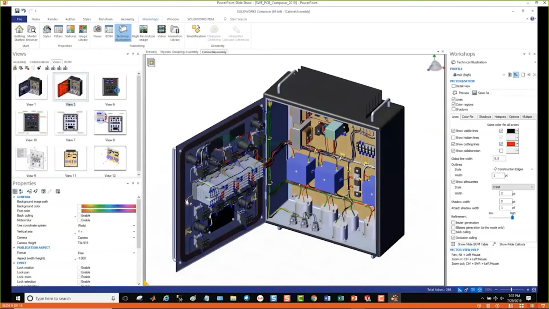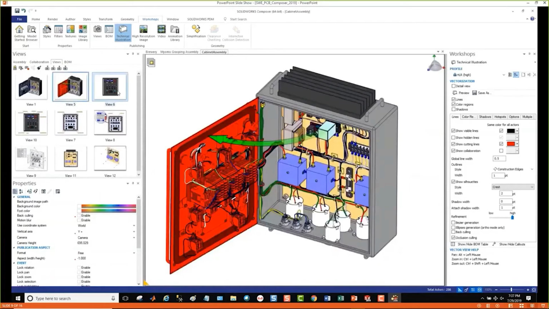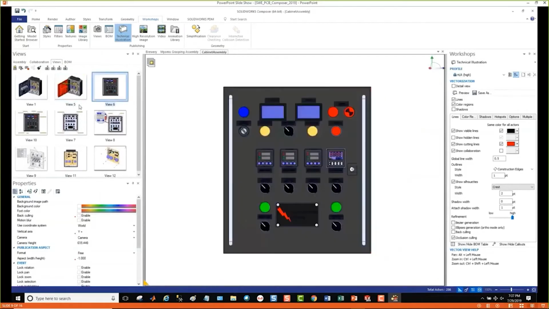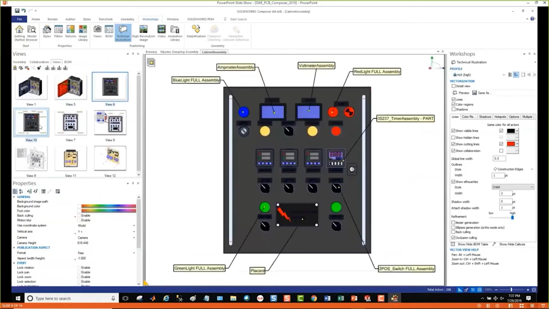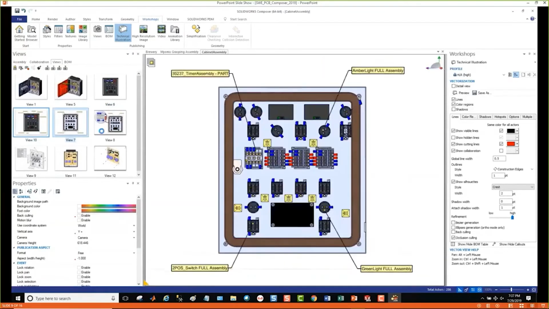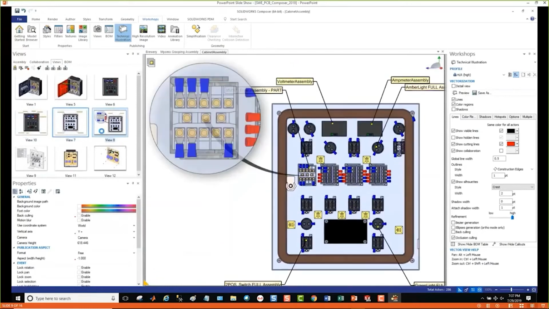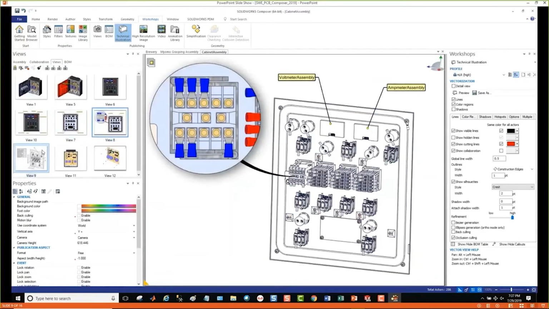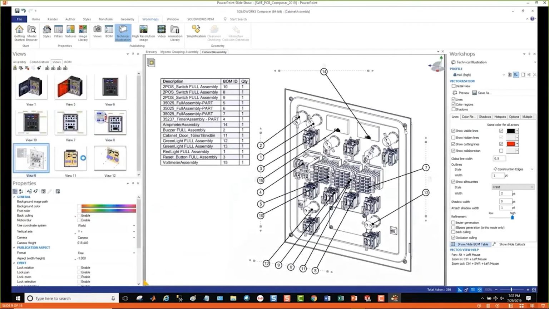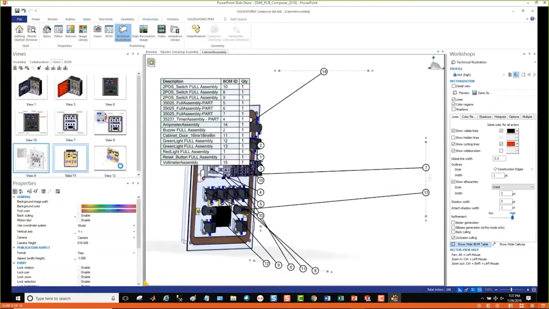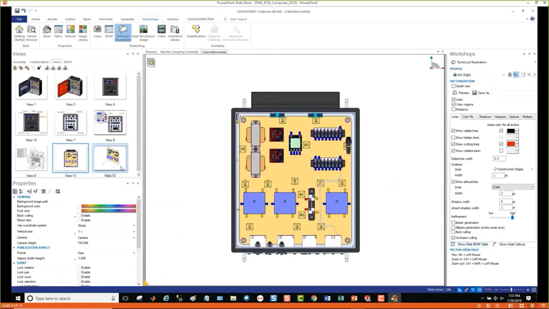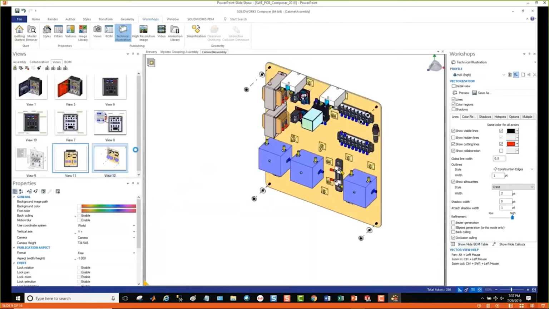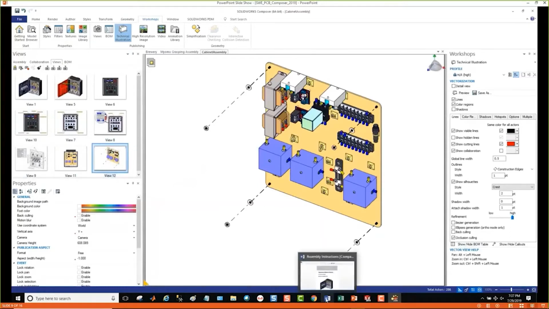The last is we're focusing on strictly the control cabinet here itself. So the door panel, you can actually add little notes to the door panel indicating what each of those components are, and then we have these detail views you could put on that. And of course our nice tech pub look, right? So we have a bill of material, and then going in with the actual cabinet itself and the actual lines that show explode lines output.